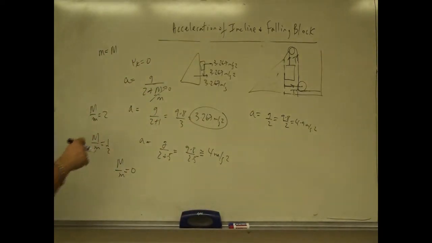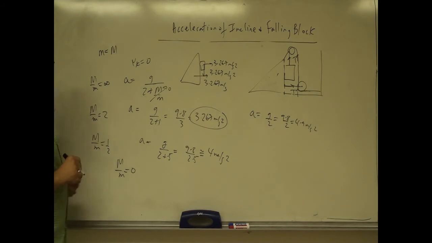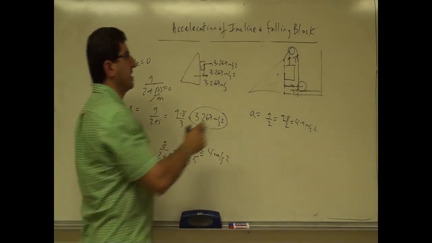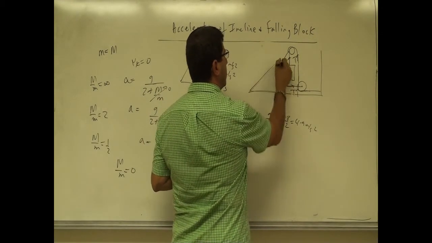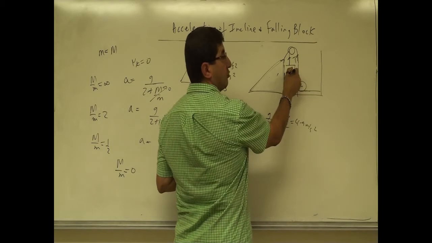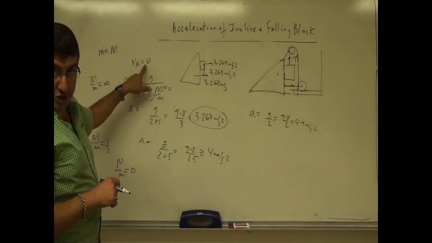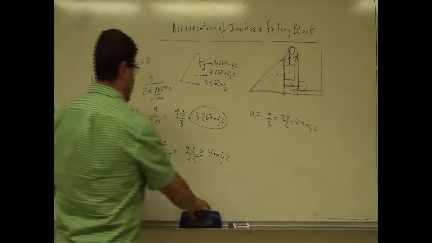On the opposite end, if big M over little m was infinity, if the inclined plane was a lot heavier, then the inclined plane would never move. It would just stand still, right? And that means the object would never move either, right? Then, of course, if the friction coefficient is larger, then what is that going to do? That's just simply going to reduce the acceleration, right?